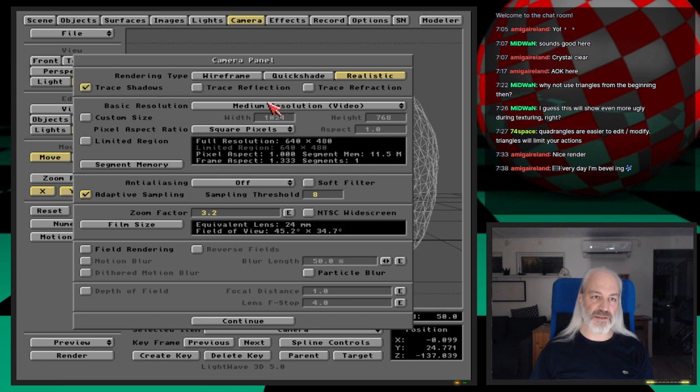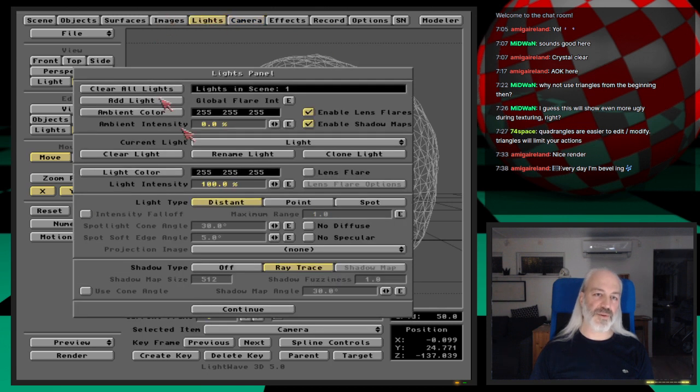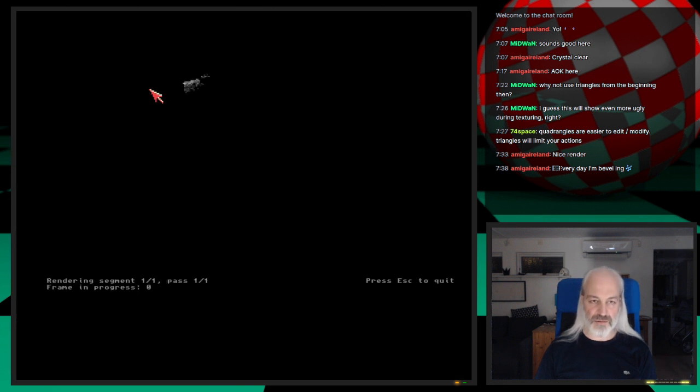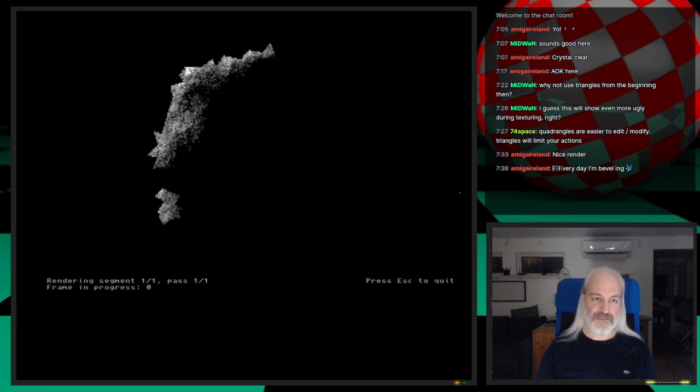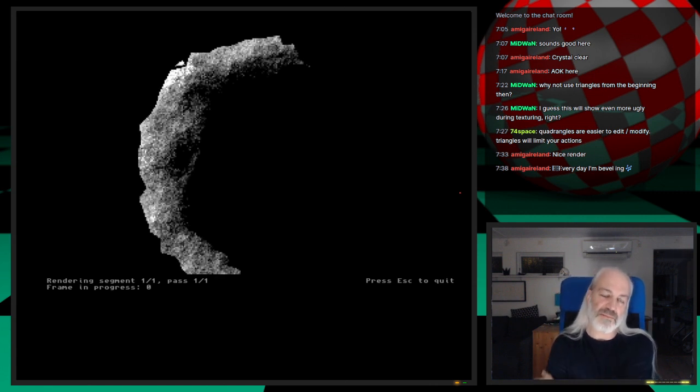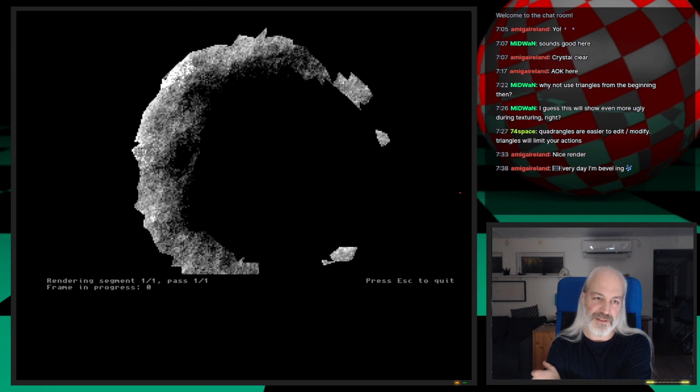So what I'm doing now in space, since there's no ambient lighting, unless you have some moons that reflect back the light, is ambient intensity to 0, and then on camera I am turning on shadows. So let's see how much more realistic it will look.